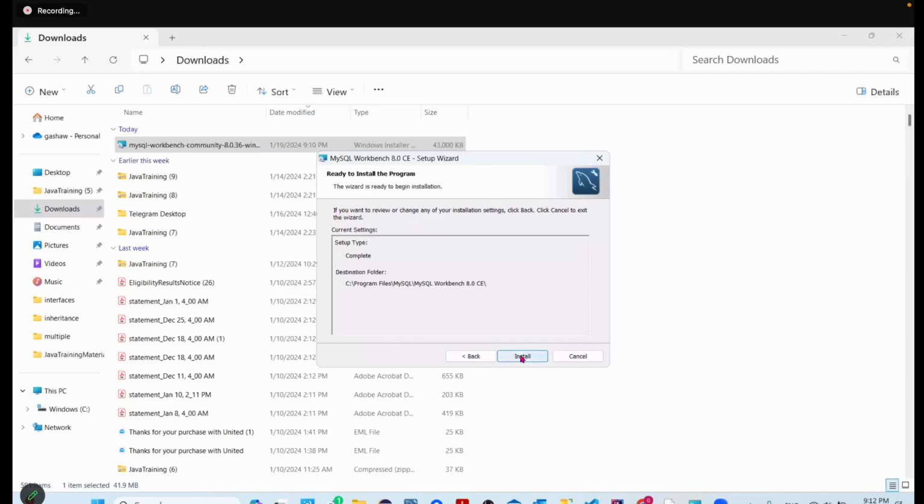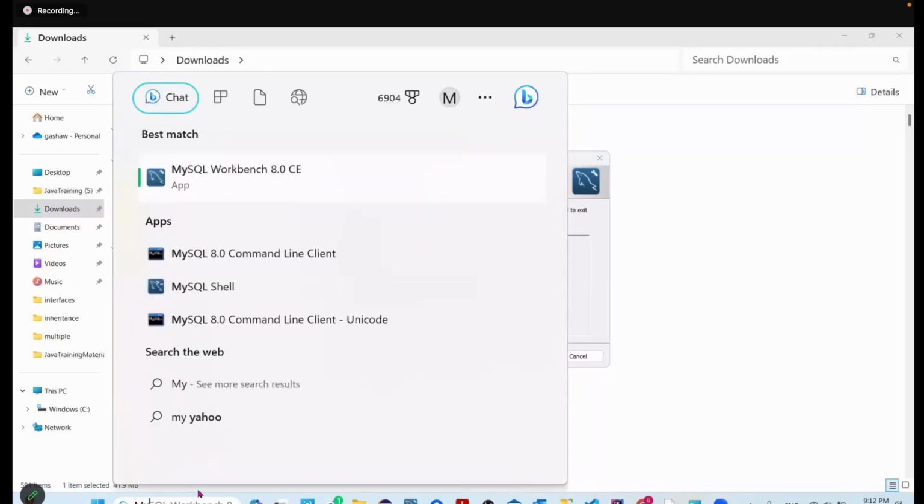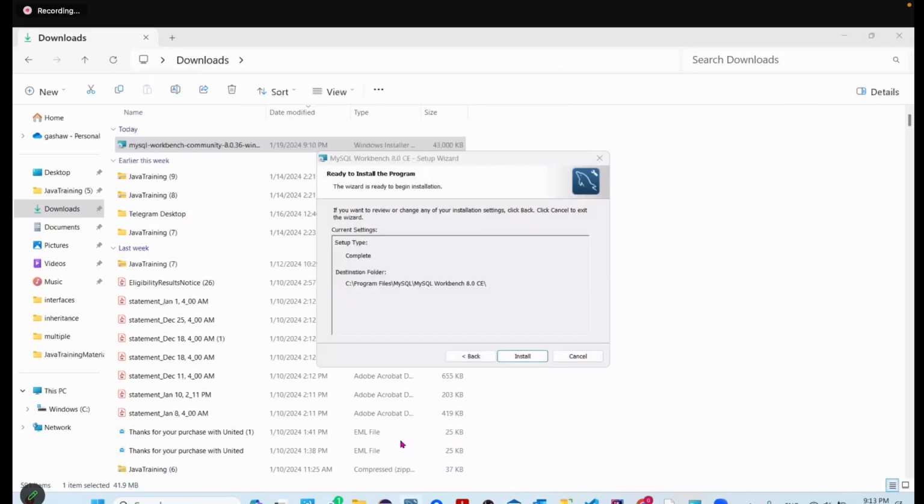Okay. Then you need to click on install basically. So there's nothing you need to follow along. You need to just go with a normal flow, just click on next, and you can click on install. Once you do this, it will ask, can you open this application? Yeah, you already have that installed, right? You can open that application.